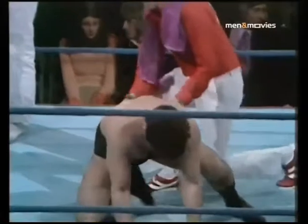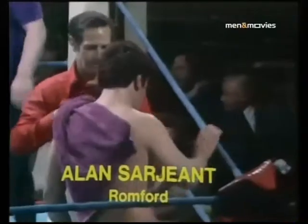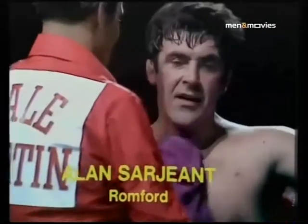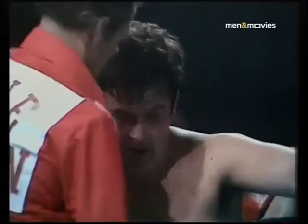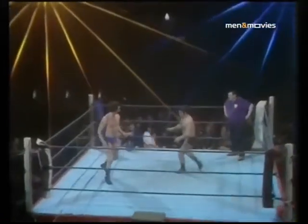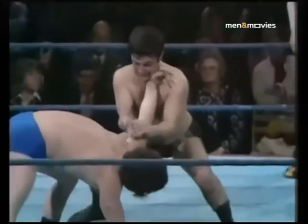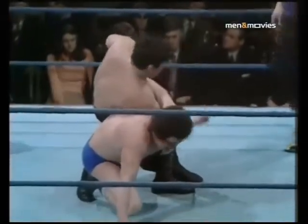Looking up as if to say he's a little bit glad that the bell went then too. Curiously enough, both these men have tried that same surfboard move. I've got it on successfully, especially Baron then, on Sargeant, and the bell has intervened to save a possible submission. There's three rounds to go, and still no sign of a Boston crab on Sargeant. Seconds away, and round four. I'm sure everybody who knows Alan Sargeant would love to see him escape from a Boston crab here by Baron. But Baron's got to get it on first, which is not so easy. Three rounds to go.